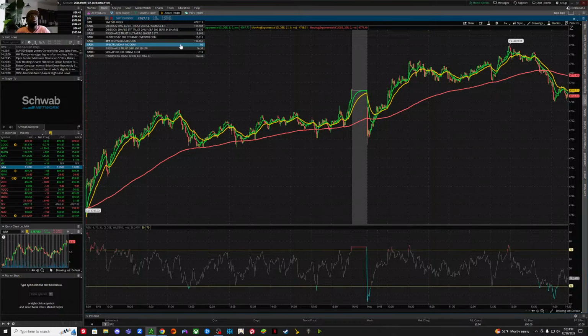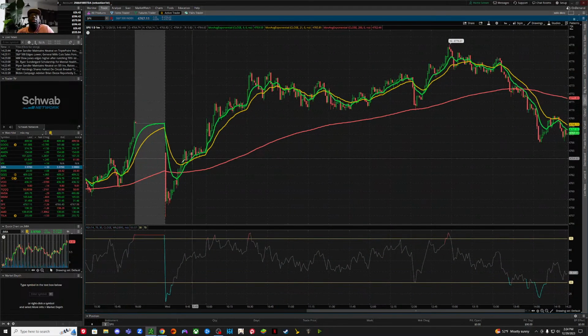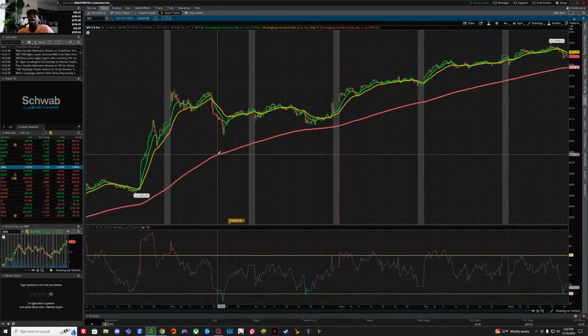I don't have funds to trade right now, nor do I trade after 1 o'clock. 1 o'clock is my absolute cutoff. Usually 11 o'clock is my cutoff, but as you see, I made a nice little trade at 11 o'clock today. But I am excited to get into the market tomorrow because now I see a pattern. I see that we've been having the biggest pushes in the morning. It's down, and then it's a massive push up, and it's down, and it's a massive push up. And now that I see that pattern forming, I'm ready to attack the market tomorrow.